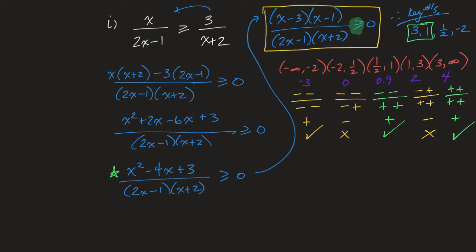I have 2 values I have to be conscious of that make my top 0, and therefore my first interval that works is negative infinity up to negative 2, but not including it. My next interval that worked is going to be my 1/2 up to 1, but I can include 1. And my last interval is going to be 3, of which I can include, and up to infinity. I can never equal infinity, so I have my round bracket. There you go. And I'm going to argue to you that other than having quadratic formula in there, that's going to be about as ugly as you can face.